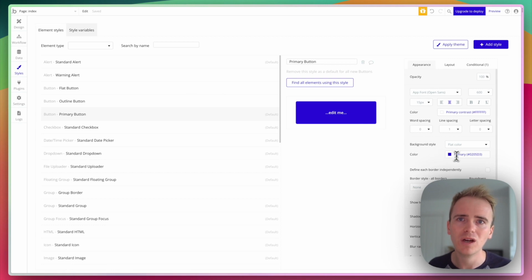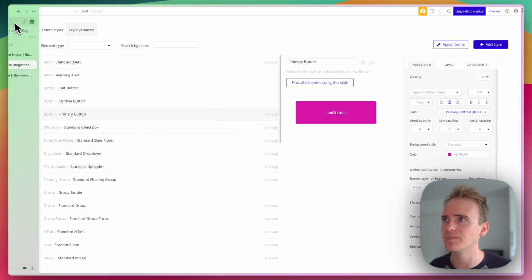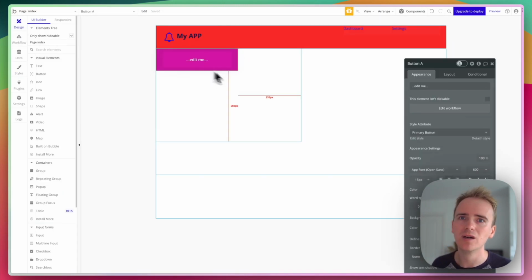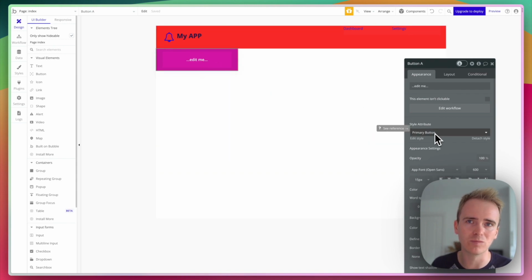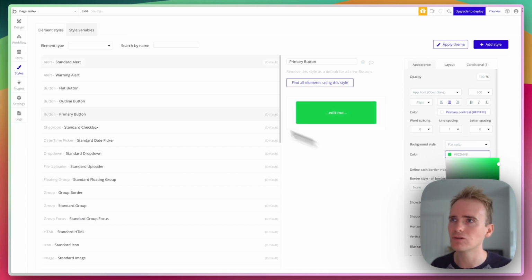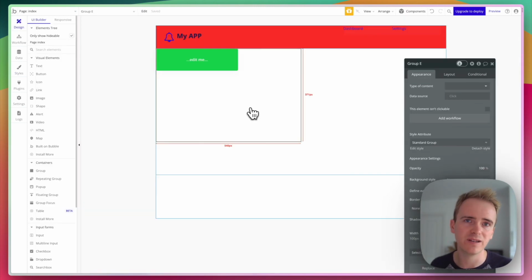Let's give an example. I don't like the blue. I'm going to make it into a pink. I've updated it here. I'll go back to my design. My button color has been updated here because it is set to primary button. I can go back, edit primary button, make it green, and it's updated to green.